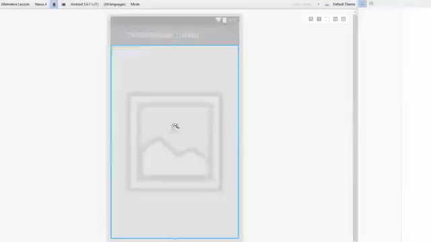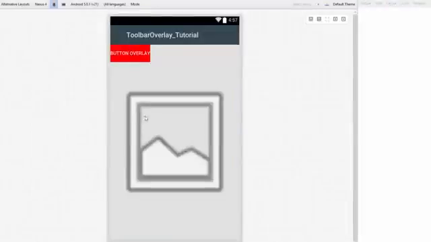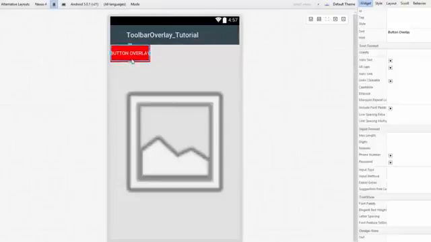All right, guys. So there's our button. And notice immediately what you should notice is that the button is actually overlaying the image view. So a lot of times in the linear layout, if we specify match parent on both things or on just one thing, this would get pushed off and it would be off the screen. In a relative layout, it may or may not be, because you do have a lot of control, depending on how you specify the position. But the frame layout is nice for overlaying stuff.